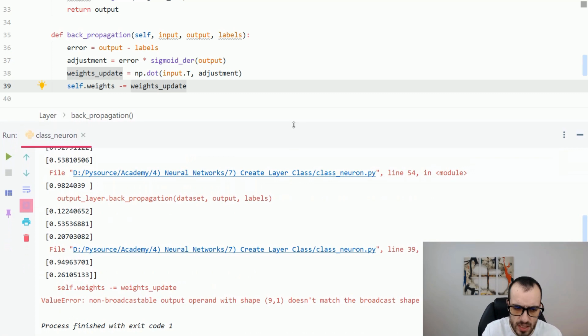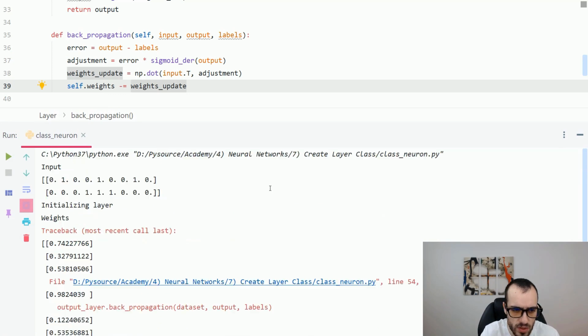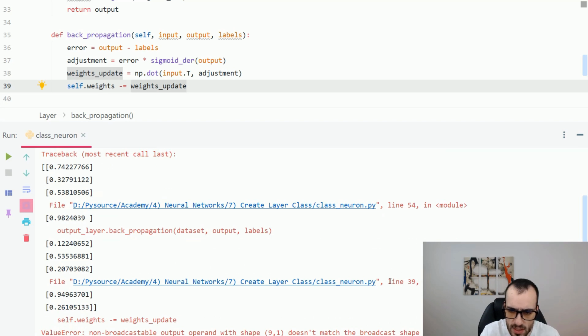Okay, trying this, we see an error. Let's focus on this error. We see line 54. When we call the backpropagation, we know that the error is inside the backpropagation function, and then specifically it is saying line 39.